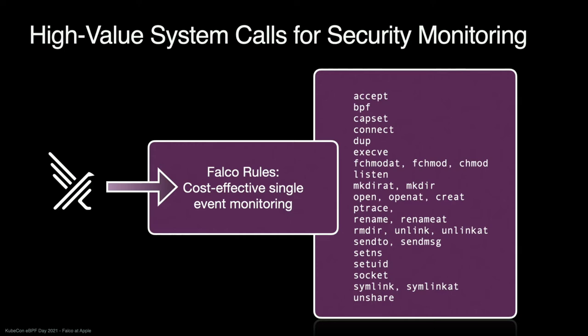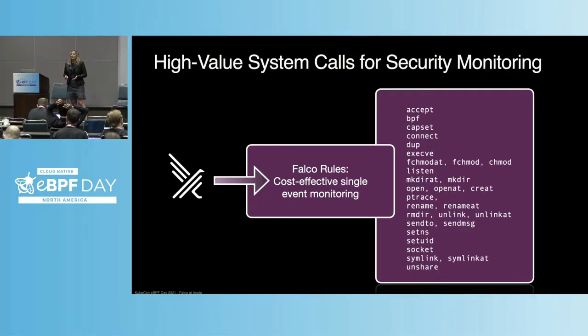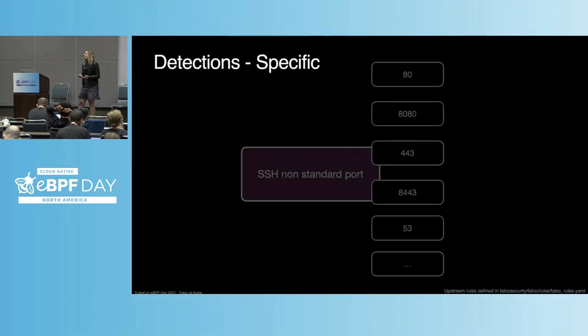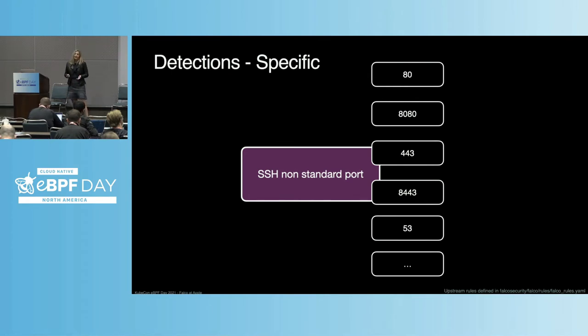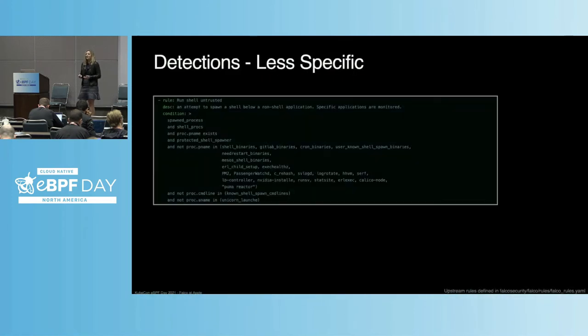Falco rules are written in a basic expression language. The rules specifically built for Linux, Kubernetes, or Cloud Native are instantly evaluated on the host. Falco ships with standard rules created by the community that you can easily build upon. Falco can also log container events or has a Kubernetes integration, though today we continue to focus on system calls only. A subset of Falco rules falls into the category of very specific security detections. For instance, SSH outbound connections could channel a shell over non-standard ports. In this case, such a rule can also serve as assurance — if the alert fires, we can say with high confidence that this is unusual.